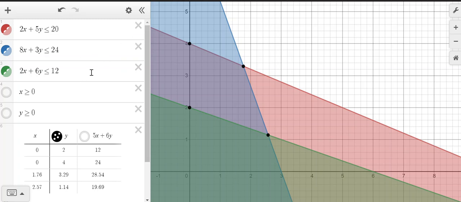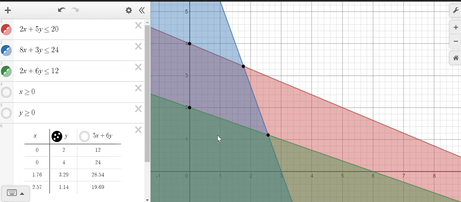It was a standard maximization problem. The three constraints up here are all less than or equal to, and my objective function 5x plus 6y. And so we ended up with a feasible region down here, right? And so we determined that the optimal solution was this point right here. And I explained how the simplex method starts at the point 0, 0 and moves around the feasible region until it gets to the optimal solution.